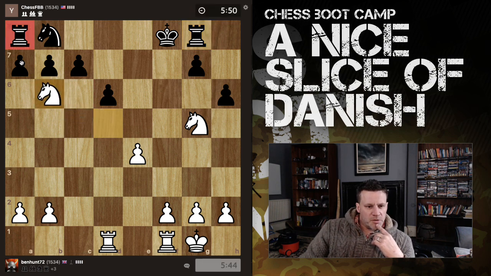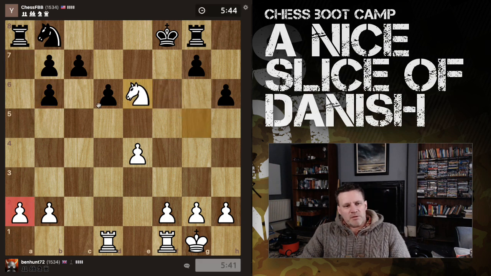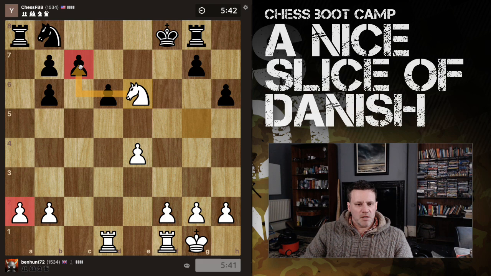Okay, you have a choice of knights, but you've got to capture this one because this one would double and isolate your pawns. There you go. And now I have a check. Now I have a hanging pawn there, which is a pain, but I also have this. King goes here, that's the blunder.